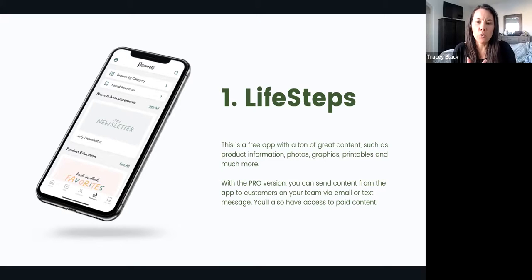So again, awesome features for you as a brand partner to utilize to maintain and run your business, but also something for you to recommend to your customers so that they can learn without necessarily being dependent on your Facebook group, right? Or maybe your upline Facebook group. I personally am all about multiple ways of learning, right? So with the Life Steps app, you can send them a text, send them an email. Then you've got Facebook groups as well, or maybe you're also on Instagram, right? Multiple ways of reaching people and getting them the information.